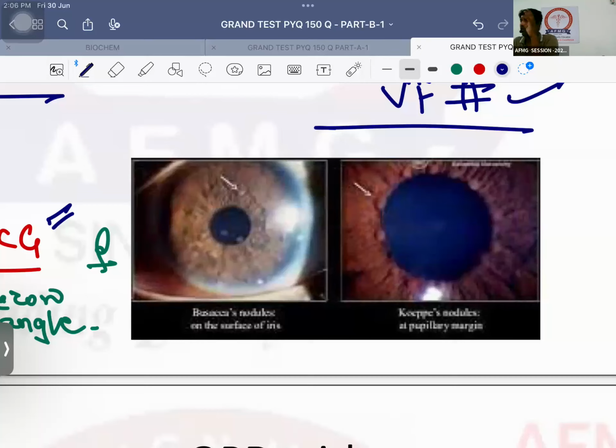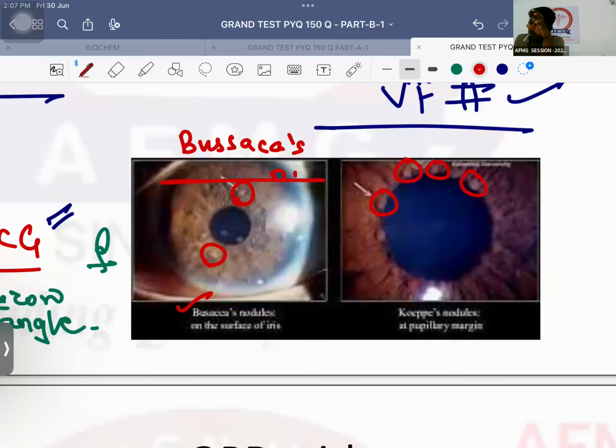Now, in a case of anterior uveitis, we will also see classical nodules. And what are these nodules called as? The one which is present at the base of the iris is known as the Busacca's nodules. Okay, the one which is present at base of iris are known as Busacca's nodules. Whereas the question which has been asked was this: the one which is present at the pupillary margins. कोने पे है ना, तो कोने पे आर the Koeppe nodules. बेस पे Busacca's, कोने पे Koeppe. ठीक है, तो pupillary margins पे the nodules which are present are known as the Koeppe's nodules.